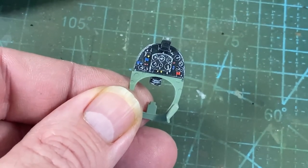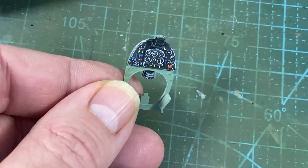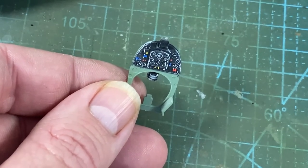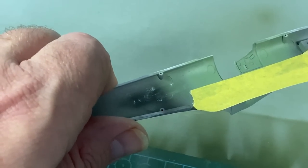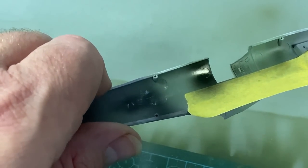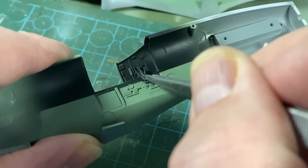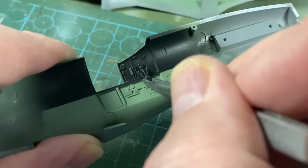So there we have it — that's the instrument panel finished. To me it looks fine, and once it's inside the plane it won't matter anyway because no one will see it pretty much, but it just gives an impression of what an instrument panel should look like. The upper half of the interior is black. Next there's this control — I'm going to put this in before I do any weathering or shading.